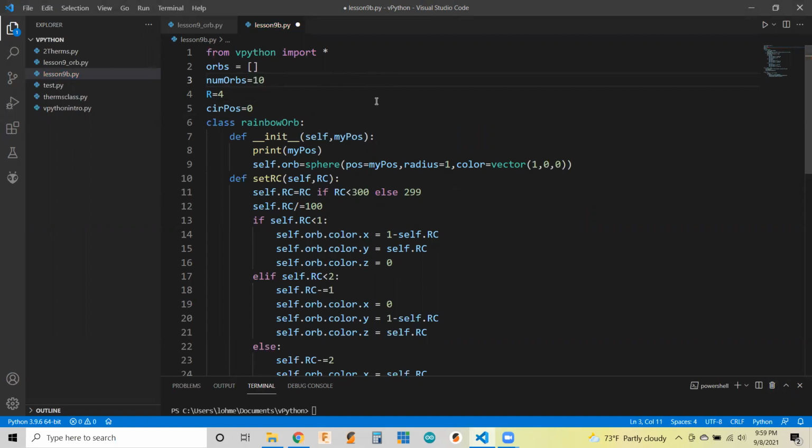But 101, and I think I had a 40 for the radius. We can give that a try and see what happens. So yeah, you can't much tell they're orbs, but you can definitely see the pattern going around out there.